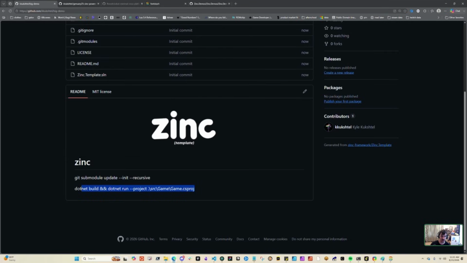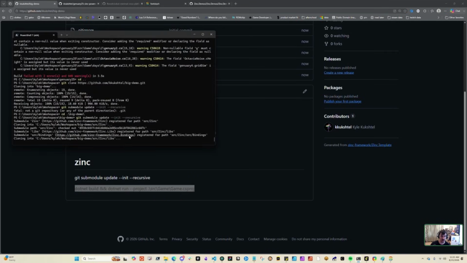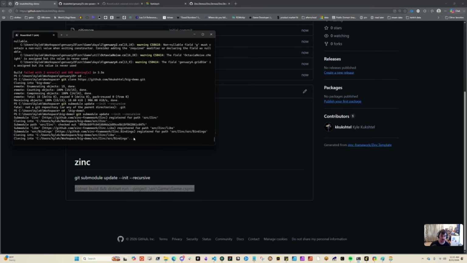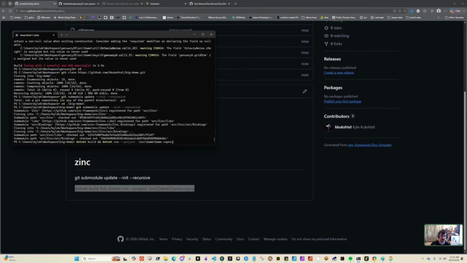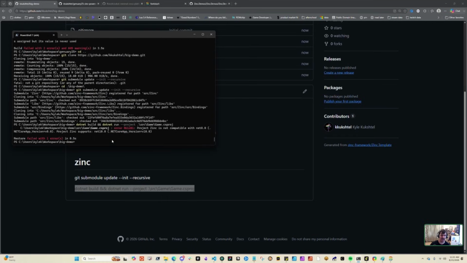It'll take a moment because it's got to clone the Zinc source and the libraries. While that compiles, my instinct would be to use something like Tiled and then export that to JSON and just build a scene, or at least the background. Yeah. I could do a few talks. I'll show you that in one moment.